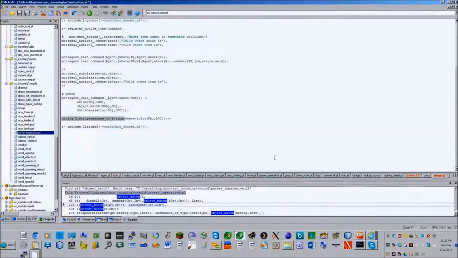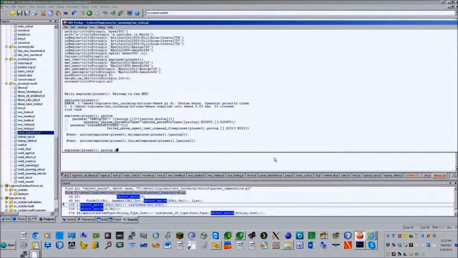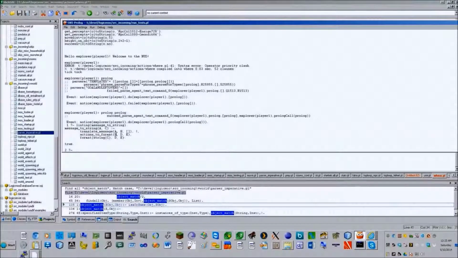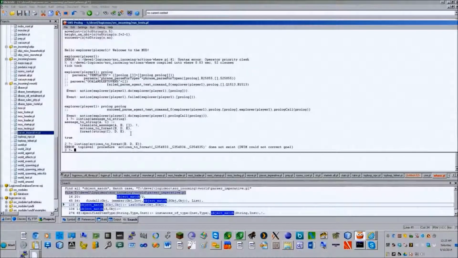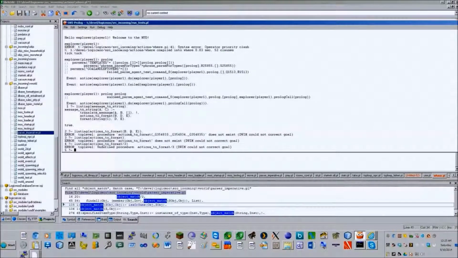Okay, first of all, I want to get a listing of message to string to see how people already use it. Prolog. Okay. All right, translate message. Actions to format, and then print it in a format. Okay, so actions to format is defined where? I kind of like using the SWI-Prolog predicate instead of inventing my own. I'm sure Andy likes that too. Actions to format. So what's up here? Why am I not finding it? Okay, it's not defined, huh?